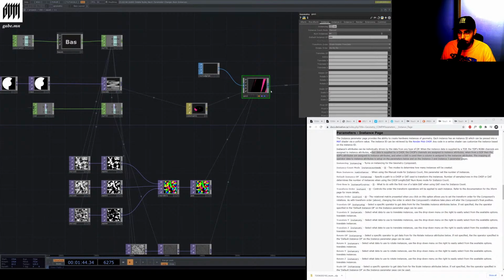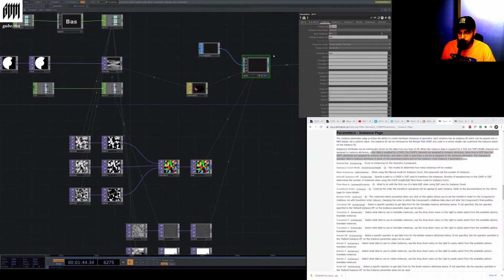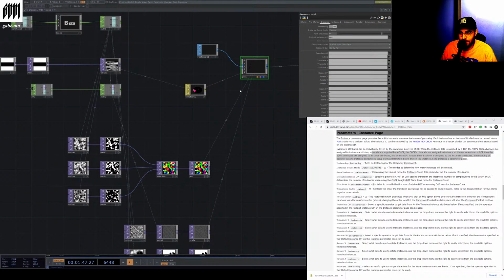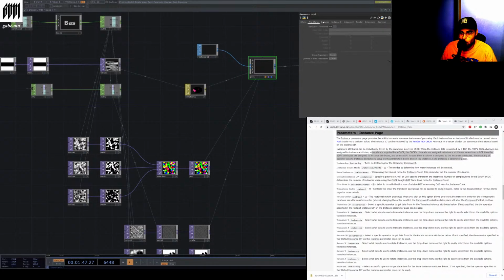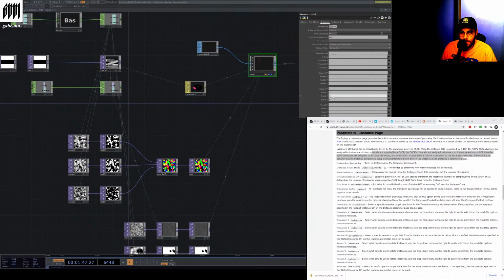Oh. Translate operator. Yeah, I guess I just don't understand how to connect the parameters. I'm missing something. I'm not fully comprehending this.